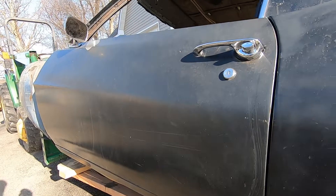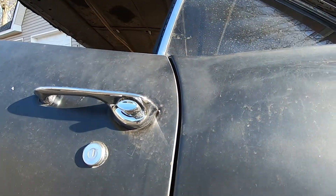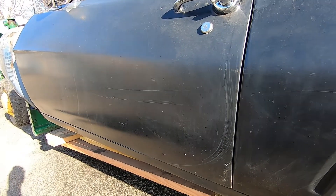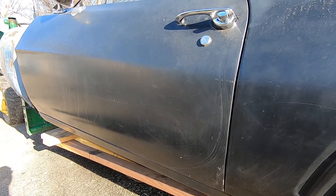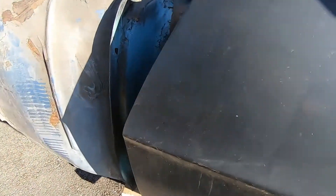We got the Camaro moved out and as you can see from these doors, they do have some rust bubbling, so we do have a new pair of doors here. As you can see from that gap, these don't fit terrible, but they get a little tight in the bottom. I think someone put a patch there before, and it definitely sticks out at the bottom. We're going to pull these doors off because we have our new set of AMD direct doors to go on, and new door hinges too.